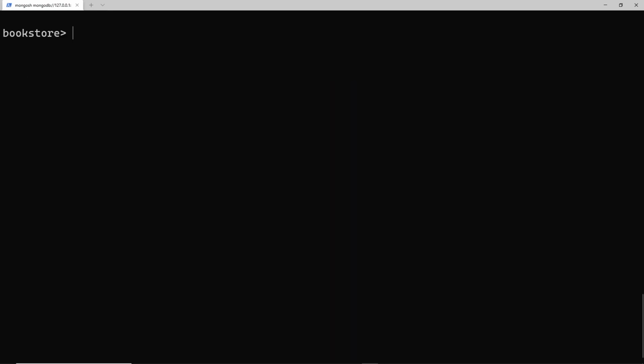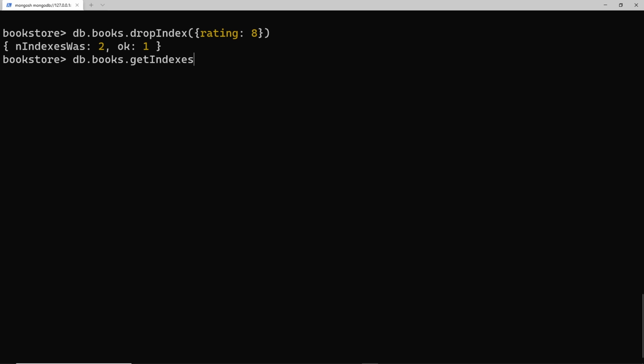Now, the last thing I want to show you is how to drop an index or delete an index, and we can do that by saying db.books.dropIndex, and then whatever the index was, so it was rating_8 like so, press enter, and we can see that we get this response, and you can see ok is 1. If I now get the indexes to see what we have left, I can say db.books.getIndexes and invoke that, and now we can see we only have this one index.